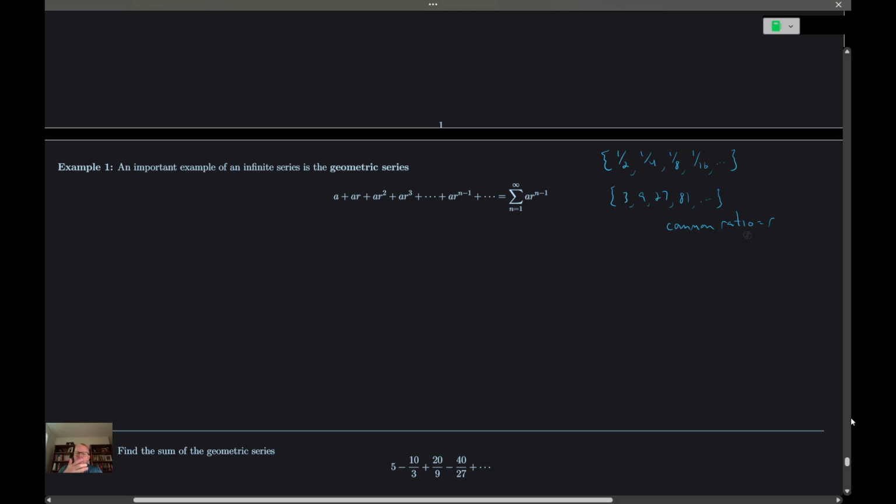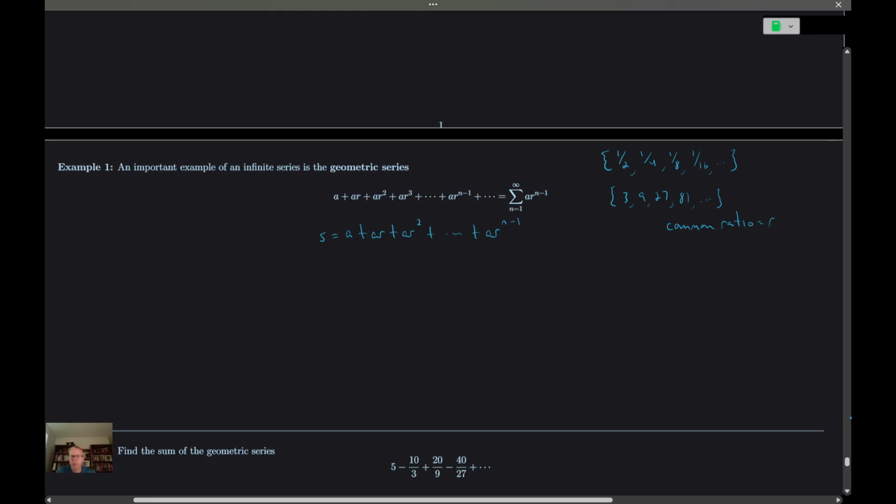There's a formula for this. I'll prove the formula, just to show you where it comes from. You don't really need to memorize the proof, but if you're interested, then we'll see it. Let's start with the partial sum S sub n, and we will look at the first n terms. That will take us to a r to the n minus 1.